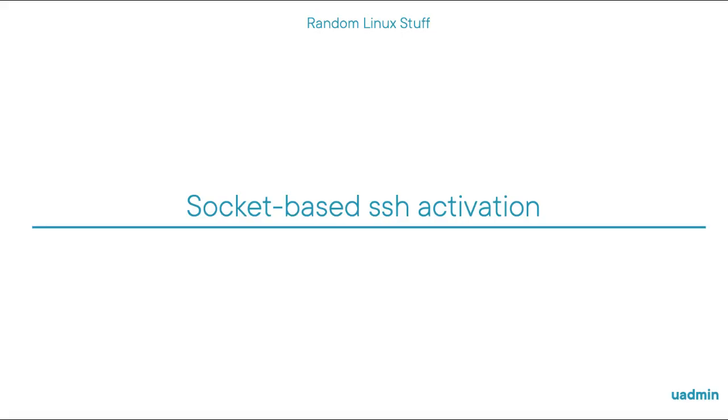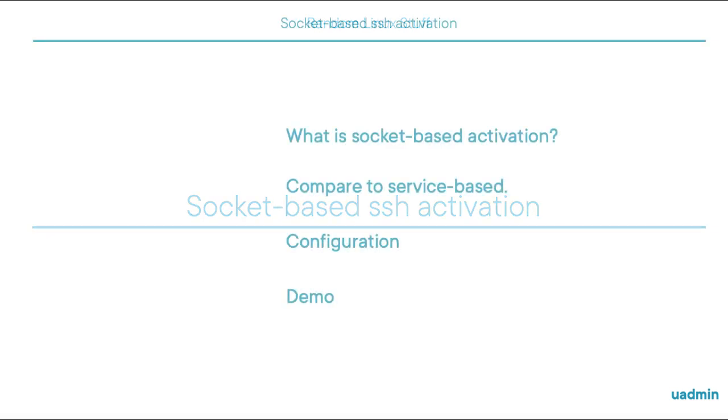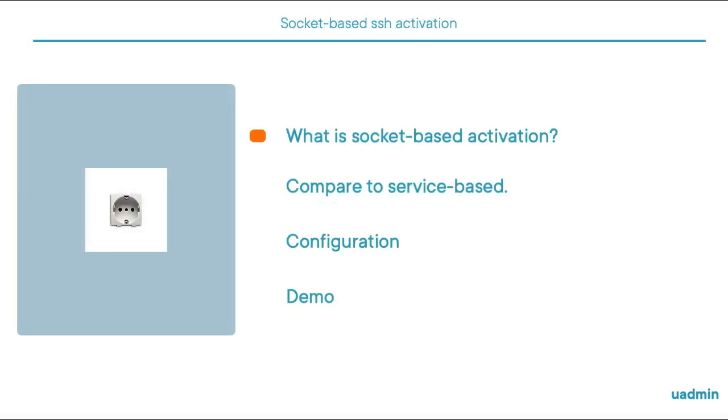Hi, this is another short video in the Random Linux Stuff playlist. This one's on socket-based secure shell activation. And it's pretty straightforward. We will see what it is and how it differs from the SSHD service we know, and to show how to set it up, we'll do a small demo.